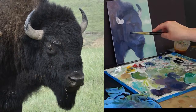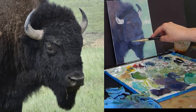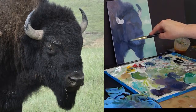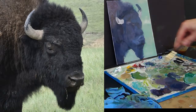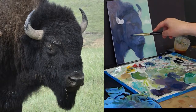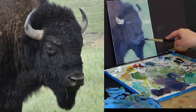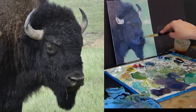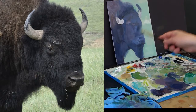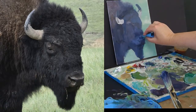Okay, so I'm trying to get this structure. It's funny thinking of structure in wool, but there is a structure here. It's just that the edges are blended, but the structure is still there. And I think this highlight is misleading. Let me get rid of that.